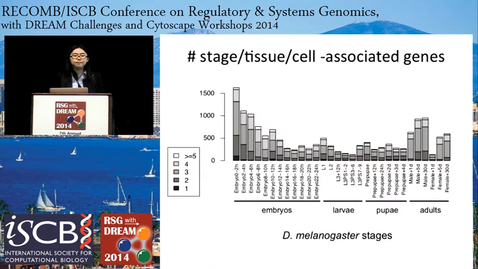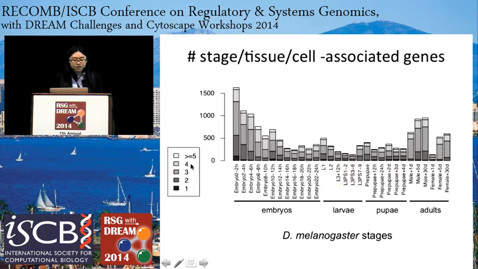So let me give a summary about how many genes we found for each stage. In the fly stages, you can see that the number changes from stage to stage. In short, we can see that the genes have a great number in embryonic stages and in the adult stages. The reason is that in embryonic stages, there are a lot of transcriptional activities going on, so therefore there are more genes that are highly expressed in those stages. And so that's why they have a greater number.